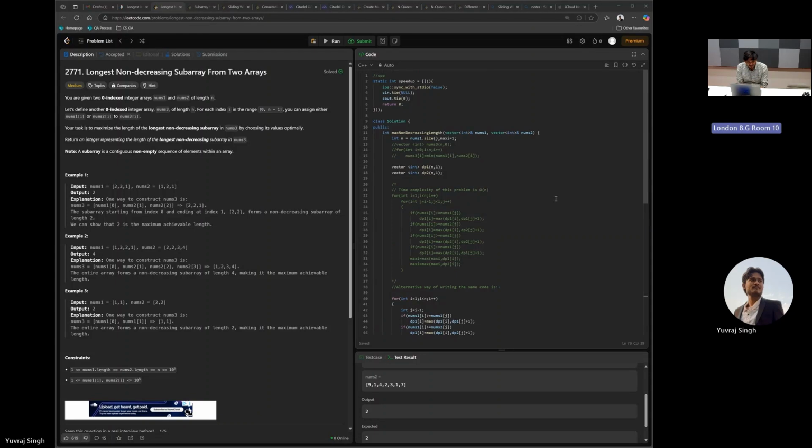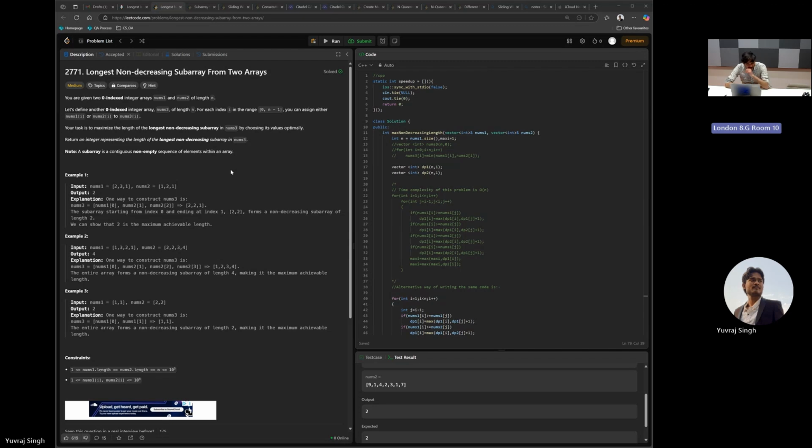First of all, we are going to talk about the longest non-decreasing subarray question, and another similar question can be asked, which is to find the longest non-decreasing subsequence. The difference between subarray and subsequence is that a subarray is a contiguous non-empty sequence of elements within an array, and a subsequence can be non-contiguous. Like in a subsequence, we can take the first, then third, and fifth element. But a subarray can only be 1, 2, 3, or 2, 3, 4, it has to be contiguous. So let's dive in.